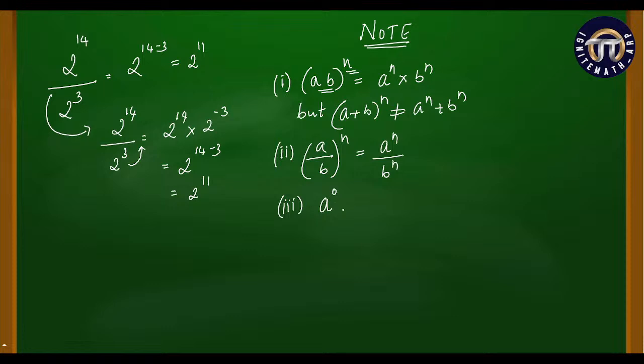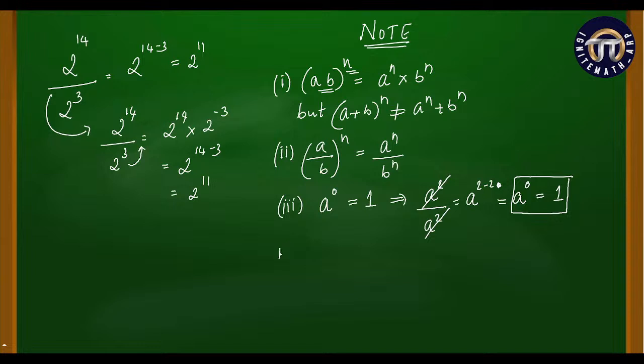So next one is whenever any number is raised to the power of 0, the answer is always 1. Why is it 1? Because say, for example, a to the power of 2 by a to the power of 2, it is the same as a to the power of 2 minus 2, that is equal to a to the power of 0. So why is it 1? See, a square and a square can be cancelled. When you cancel a square and a square, what do I get, children? We get 1. That's how any number to the power of 0 is 1. Are you all getting it, children?